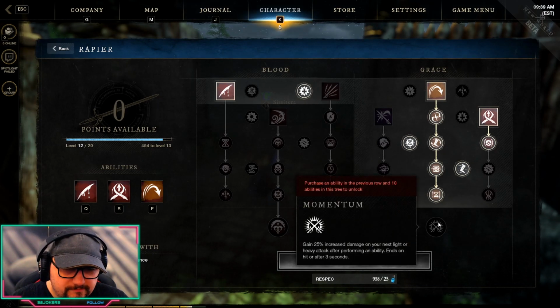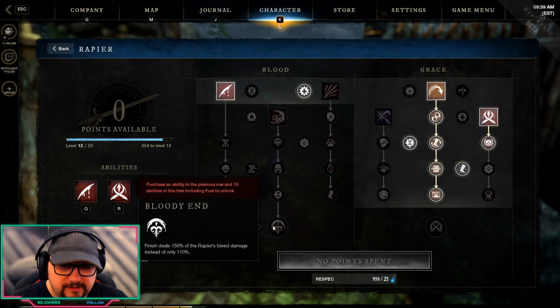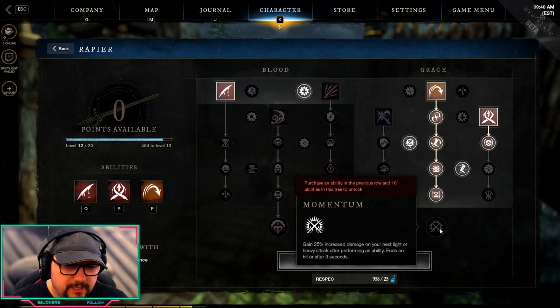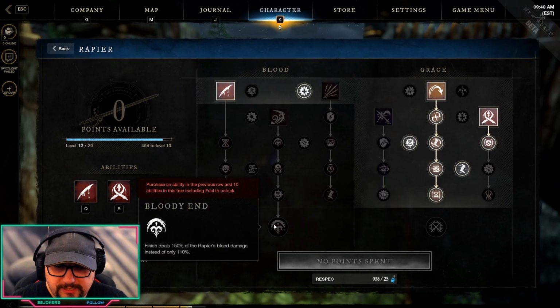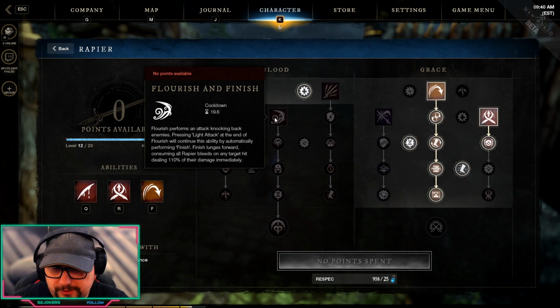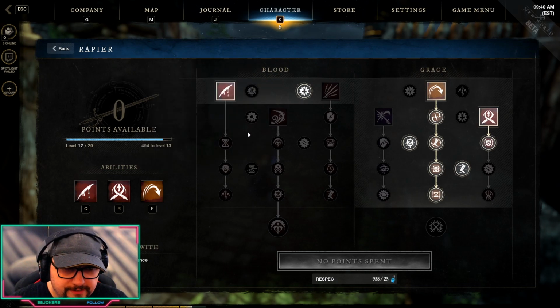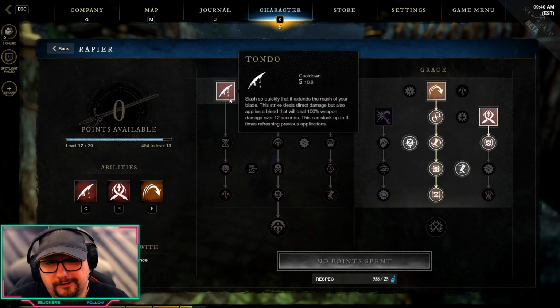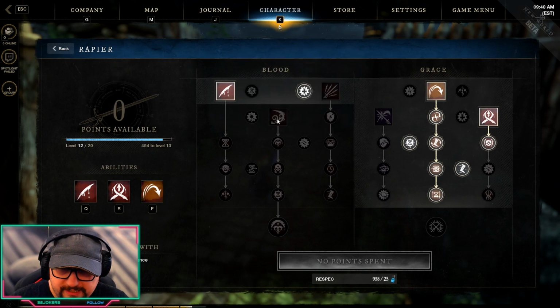Ultimately, I haven't really looked into these end skills here, because I'm still pretty far away from actually getting them. But I think Momentum would be nice. Bloody End, Finish deals. Yeah, we're not using Finish here, but when I started playing this build, I was using Flourish and Finish instead of Tondo. It is really nice. Tondo, although, I think works better because of the bleed.